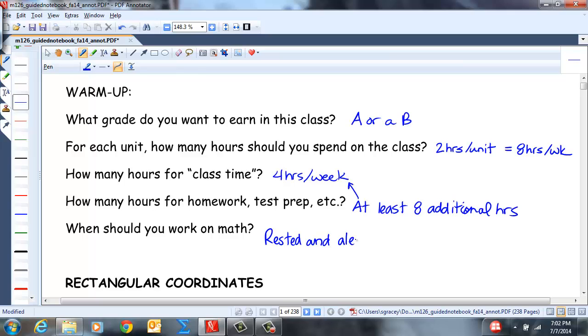Much as I would love to, math and beer or math and wine don't usually mix very well. You make up a lot of your own math that way. And I speak from experience.